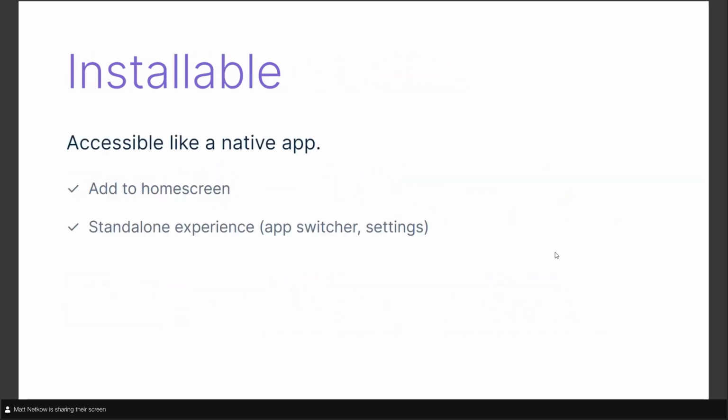The second part of FIRE in the sense of building PWAs is installable. This is really one of my favorite ones. You're essentially opening it up and driving a native app experience and making it accessible to your end users, much like a native app. I'm going to show this in my demo in just a minute here, actually. So the idea here is you're just like a native app that's downloaded from the store. You're able to add the app to the home screen of your user's device, as well as enable that standalone experience that native apps have, such as the app switcher.